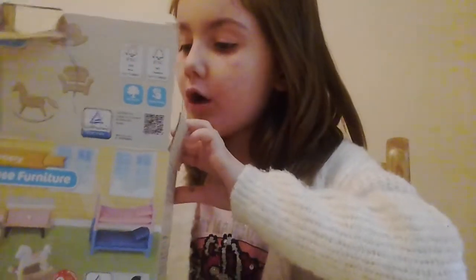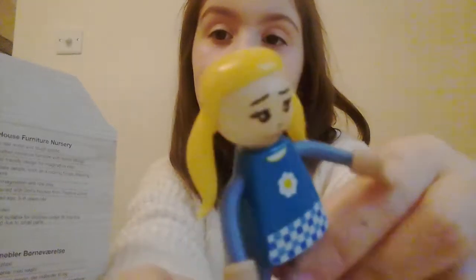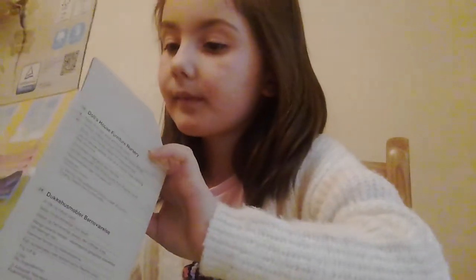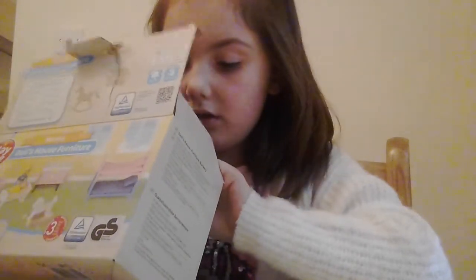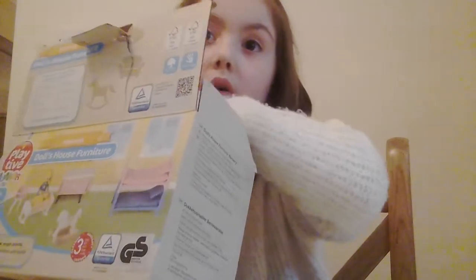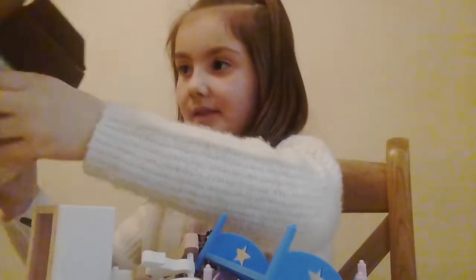Okay, so first I'll show you the characters. Her name is... it doesn't say anyway. She looks like a Sally, so her name is going to be Sally. She looks like a Sarah. Where's the baby? Here's a baby called Tom. No, there's nothing else in it. I'm just joking. It's all tipped out right in front of me.